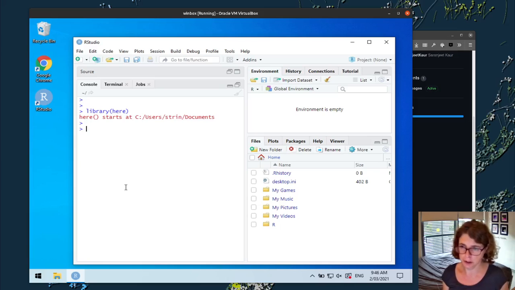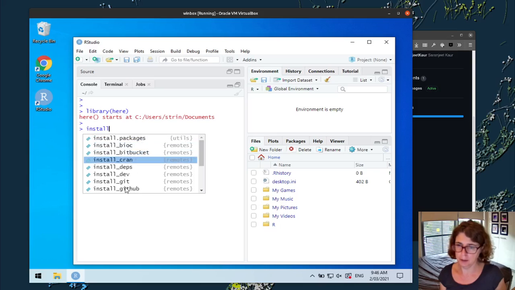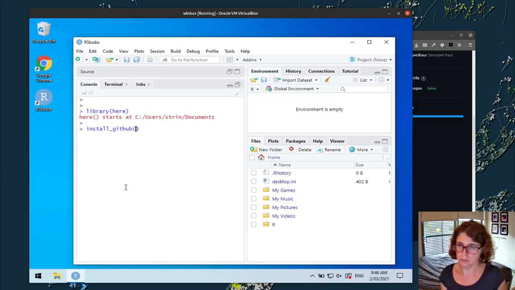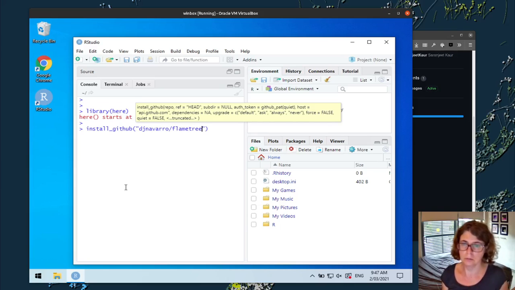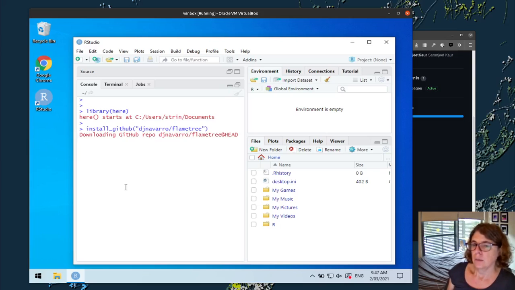So if I just go install_github("djnavarro/flametree"), we can download the GitHub repository.